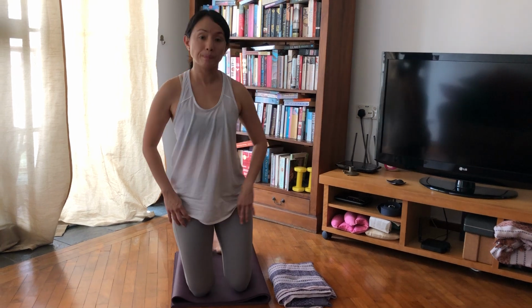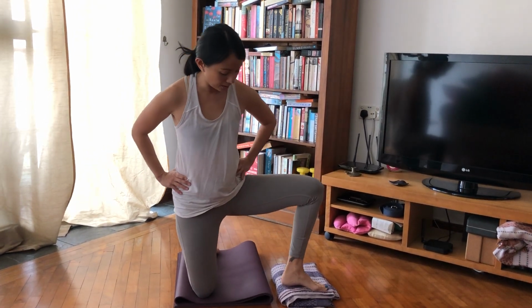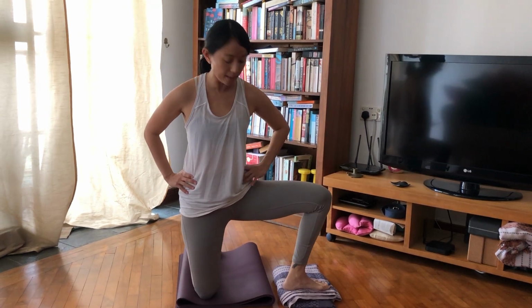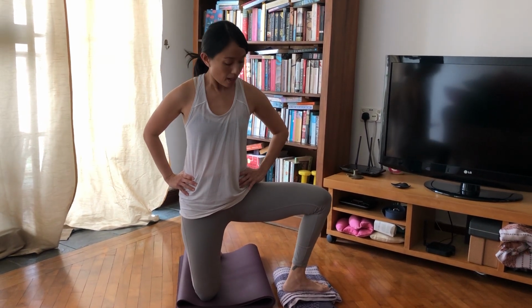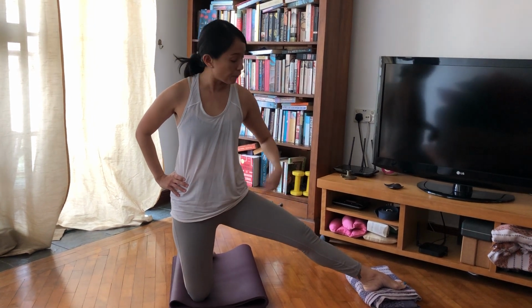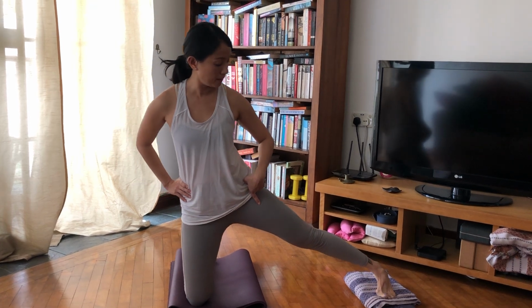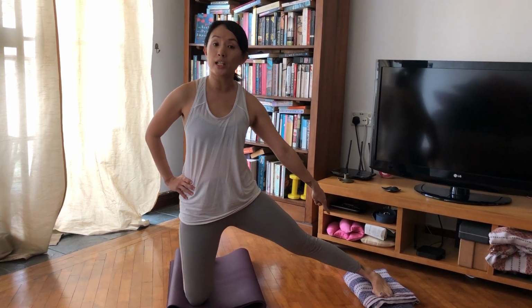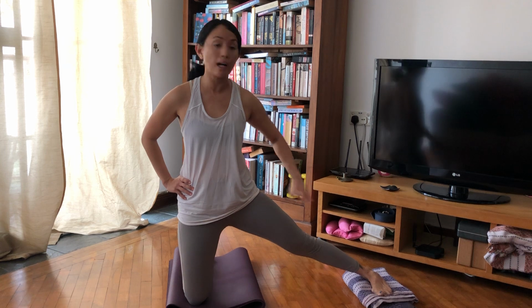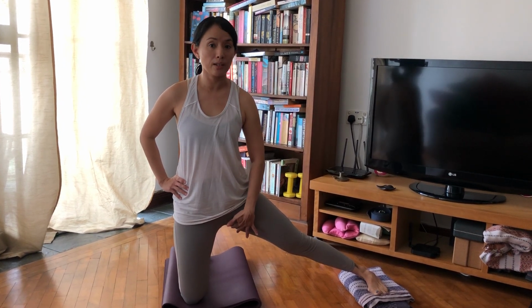Now from here, placing your hands on your hips, I'm just going to step my leg out to the side, supported on the blanket, and I'm just going to slide it out until my leg is straight. And from here, I'm going to internally rotate my leg in. So I've got the outer edge of my foot pressing down onto the blanket. And once you do that, you activate your inner thighs.